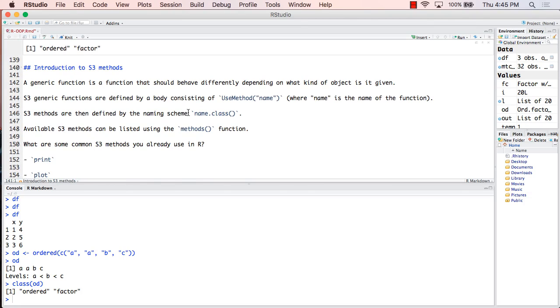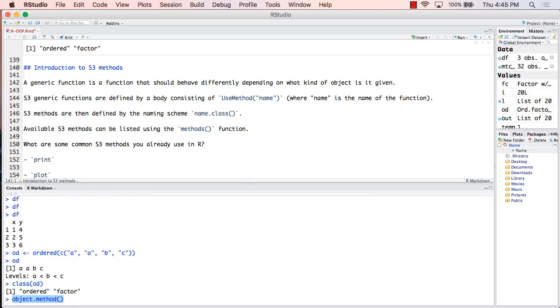As I mentioned, in R, methods are implemented using something called generic functions. If you're familiar with object-oriented programming from a language like Java, you may be familiar with writing object.method to call a method on an object. In R, it's a little bit different.